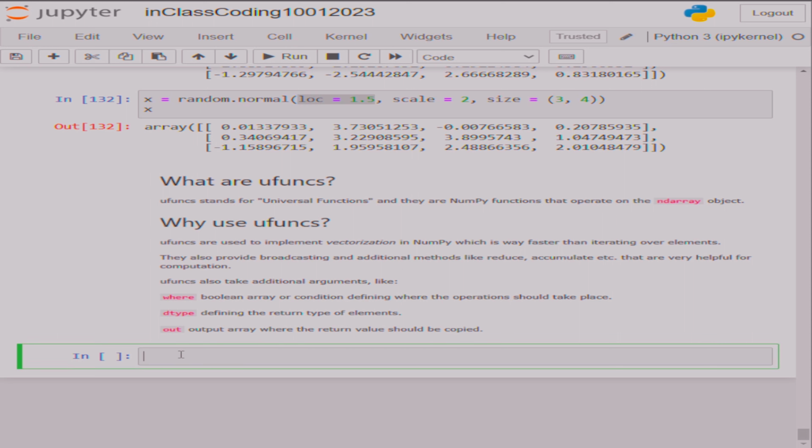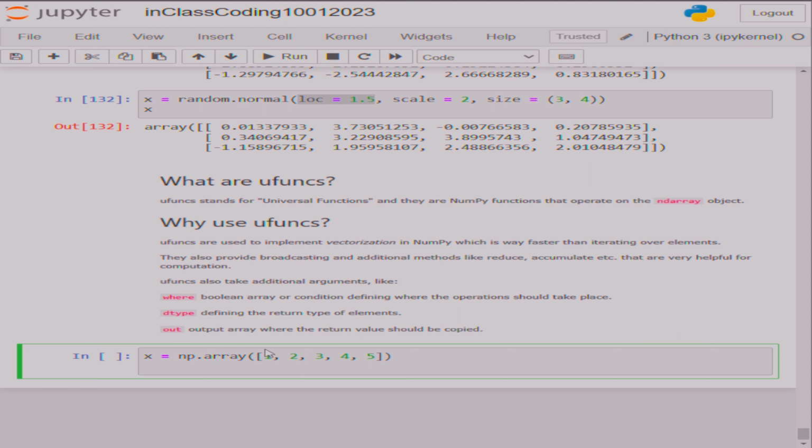So let's create some arrays. np dot array of, this is one array. Let me create another array. y is equal to np dot array of, let's say, 11. All right, so we have created two arrays.